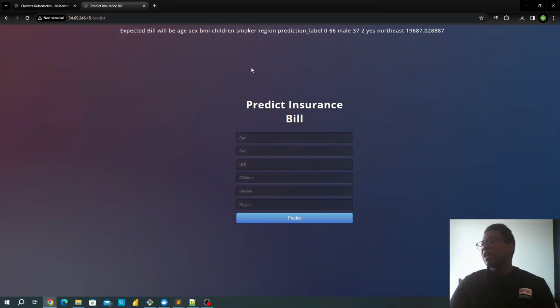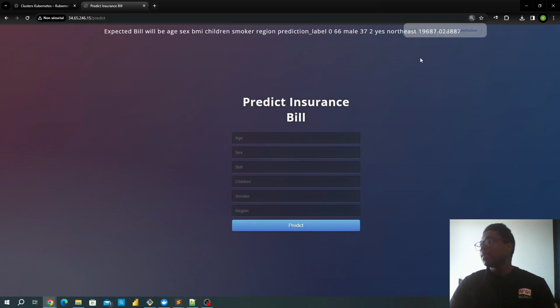And here you can see the amount of the insurance bill for this patient with these characteristics. Okay, we have here $19,687 per year. This is the estimated insurance bill for this family.